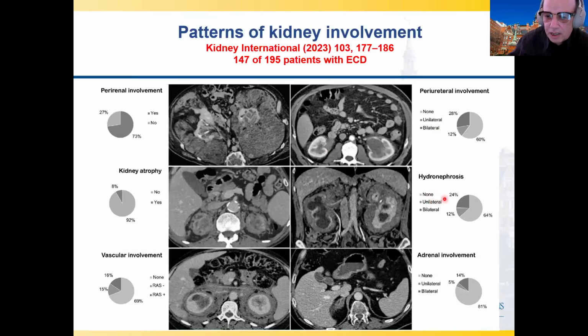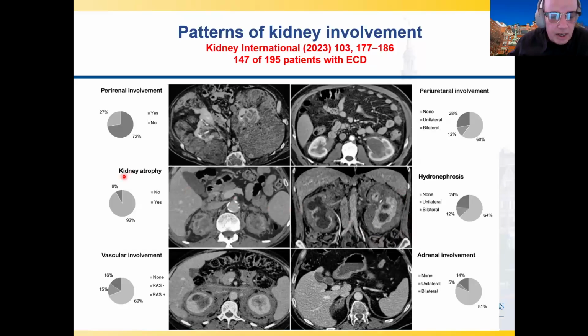And this is followed by hydronephrosis. Hydronephrosis is a result of obstruction. Hydronephrosis means that the kidneys are not draining. So you can have periureteral involvement but no obstruction, or you can have periureteral involvement and then blockage of drainage as well. So this is your ureter coming from this right kidney, and this is from the left kidney. And you can see that this is the hairy or the perinephric involvement as well.